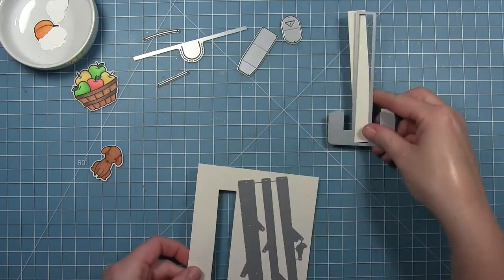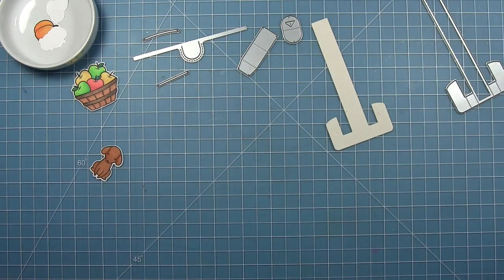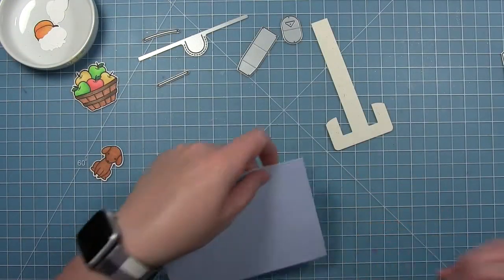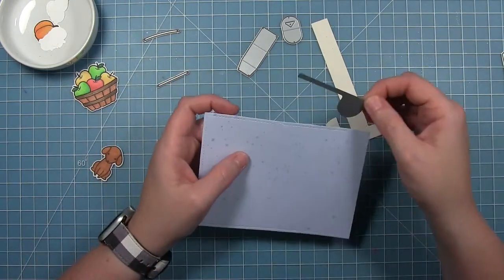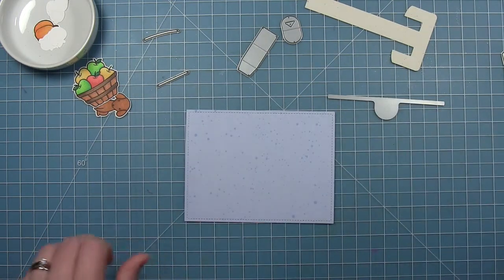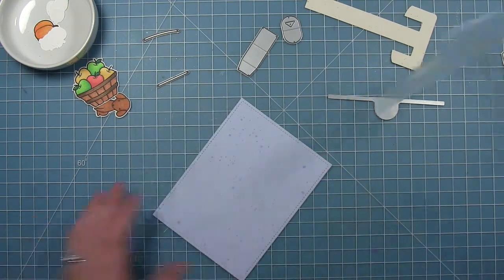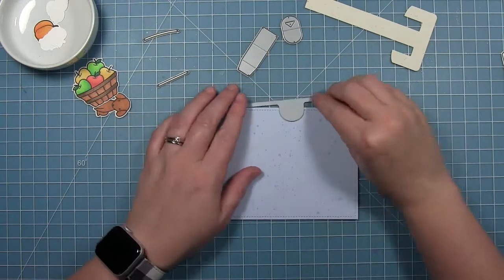We are making a pull tab card. I've cut out the pull tab from some speckled eggshell cardstock, and I'm also cutting some birch trees to use in just a little bit. Then I'm going to use some robin's egg blue spiffy speckles, cutting it with the largest of the outside-in stitch rectangles to create a nice mat on a regular size card base. I need to cut the notch at the top where the pull tab is going to go, so first I find the center using my ruler and draw a very light pencil line down the center — this gives me a guide to cut the notch and the slot for the pull tab.